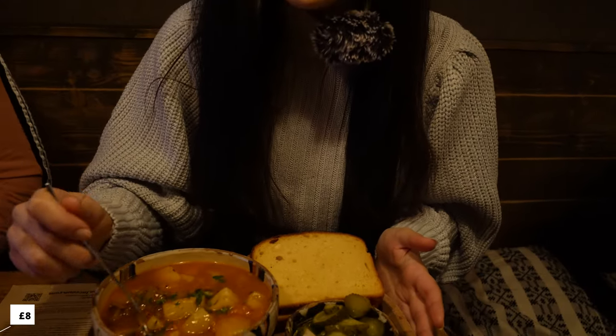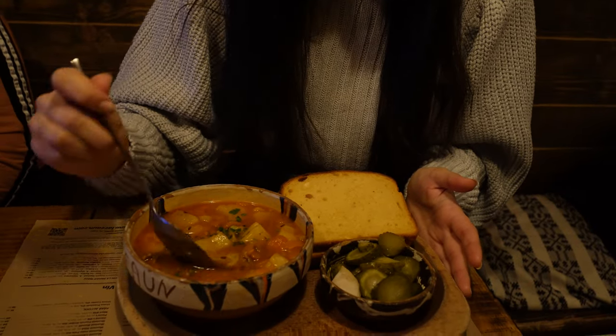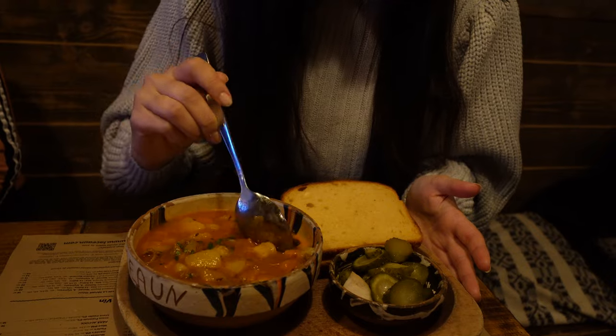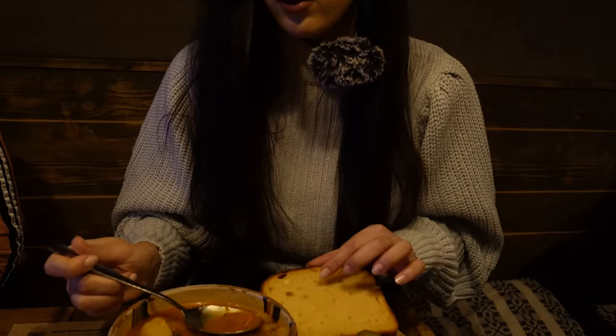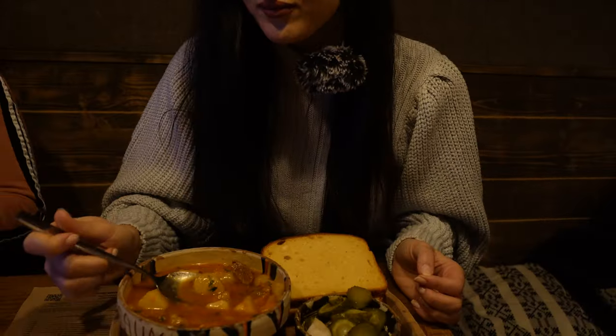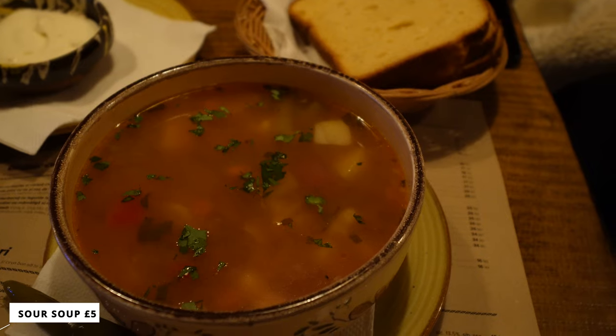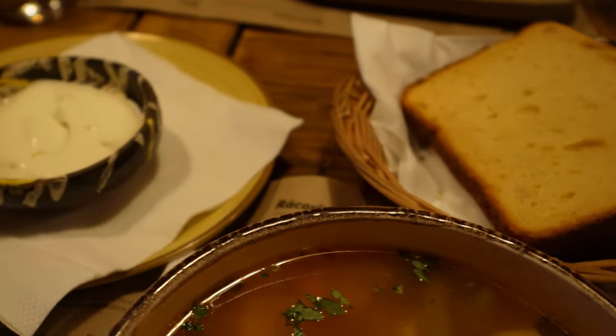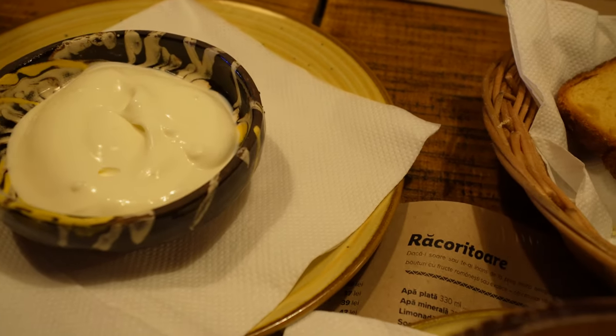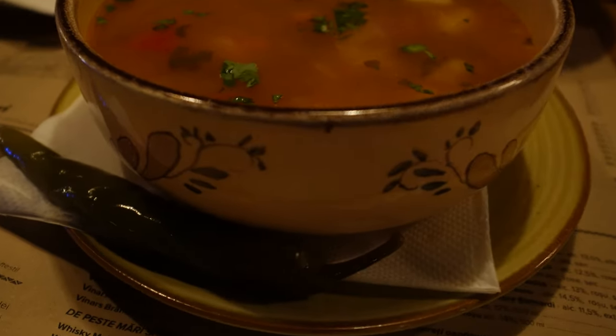The food came already — it was fast. I have the beef goulash because I never tried it before. Basically you have beef, potatoes, and carrots — it's like a stew with everything. Let's try this. It's really good, I like it. And on my side I got soup with beef, and on the side I have homemade bread. It comes with sour cream and also a pepper — I think it's spicy.